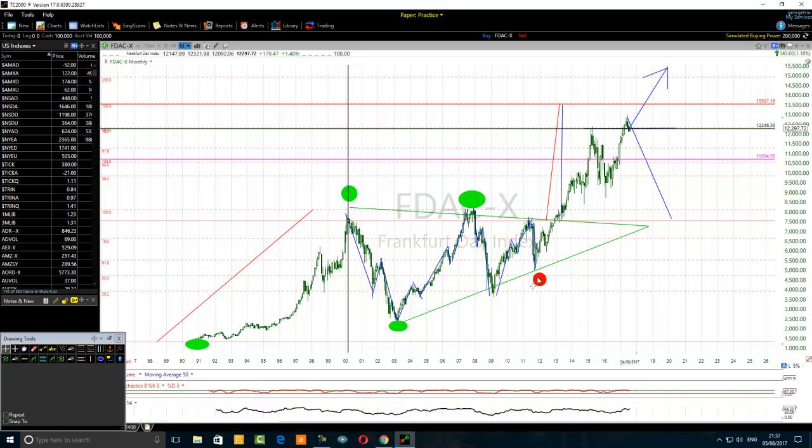As you can see, why can I say at this junction that we have a new trending phase? Why? Because now we break above that critical 138.2% Fibonacci extension level of that prior trend. Now we have a new trend that is developing here.